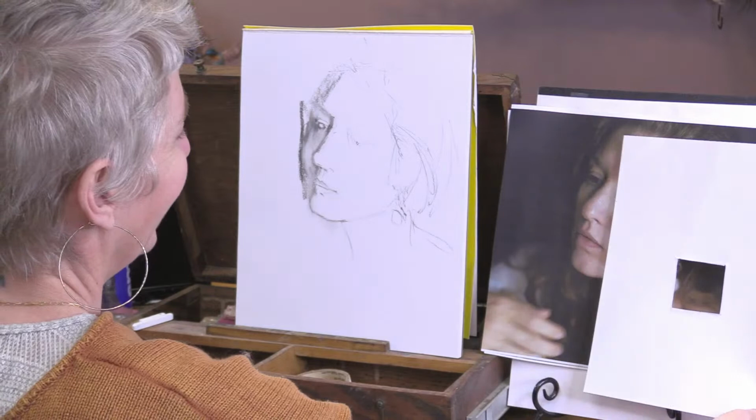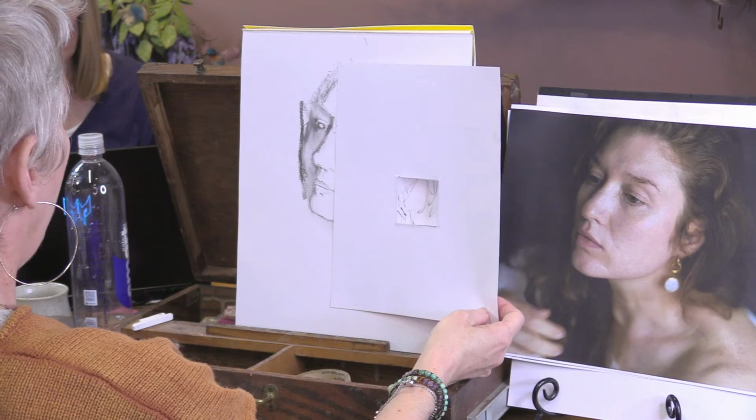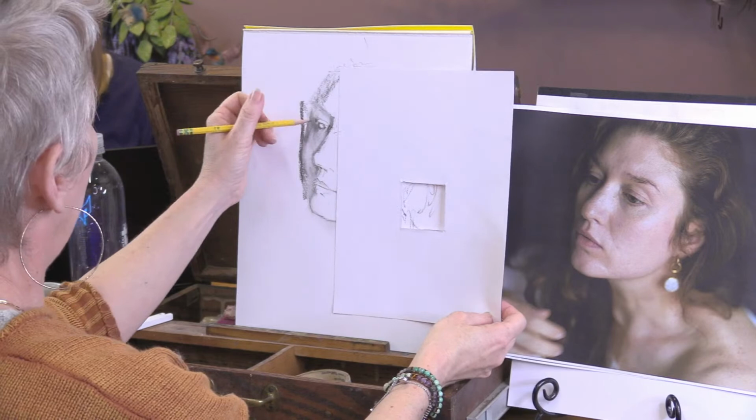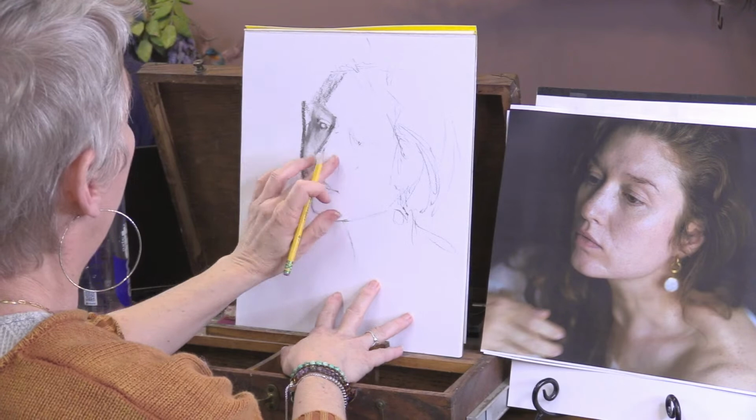If I go straight up from the corner of her mouth, that is right at the edge of her nostril. So if I go right up from the corner of her mouth, that means the edge of her nostril is right there. So I might have this in the wrong place. A little lower, right there.